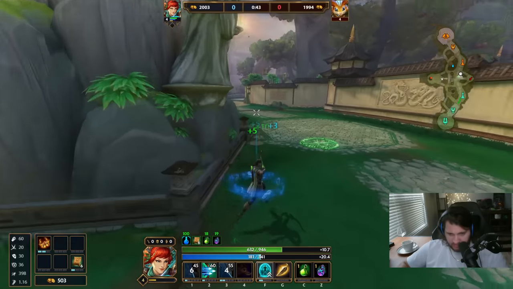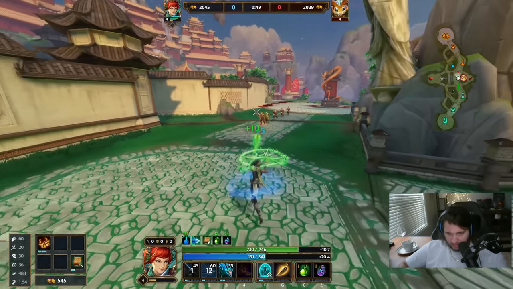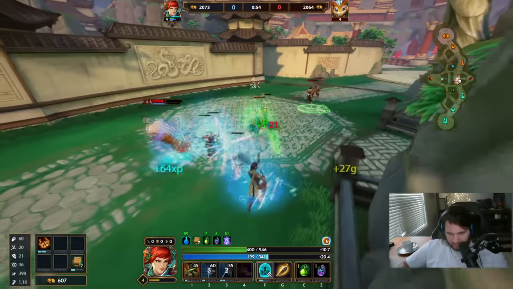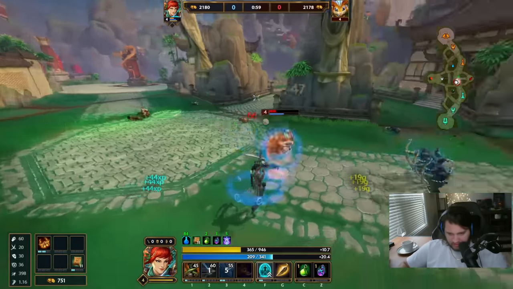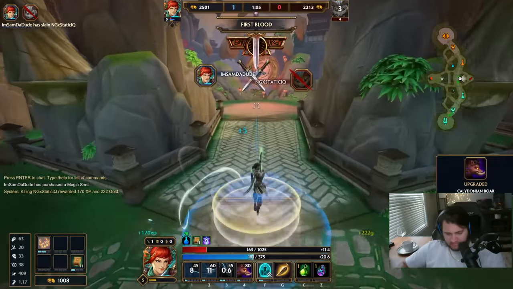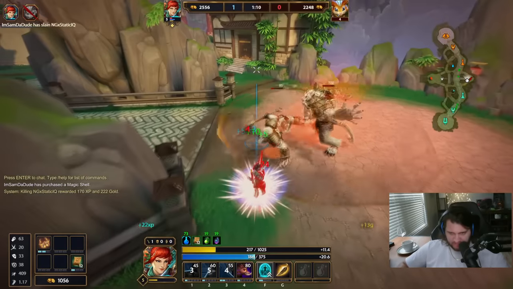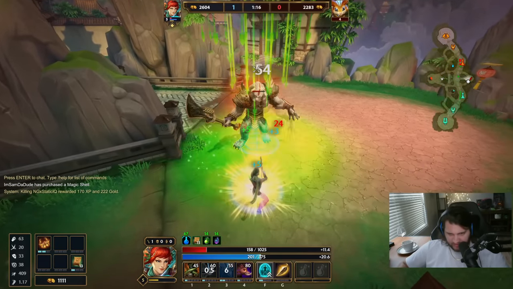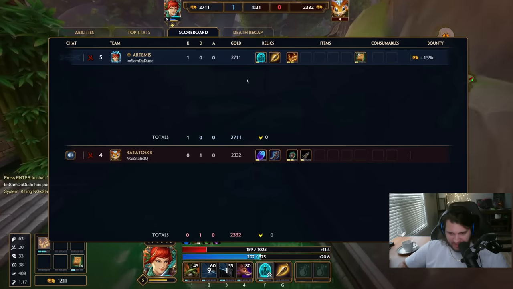Nice. I'm doing damage. Really don't care about whatever he hits me with. Because I feel like he understands that he can't do that. Even he understands he can't do that. That is a surefire way to get absolutely clapped. I do want to get this red buff, but I don't really do very much damage. I feel like I might die here.